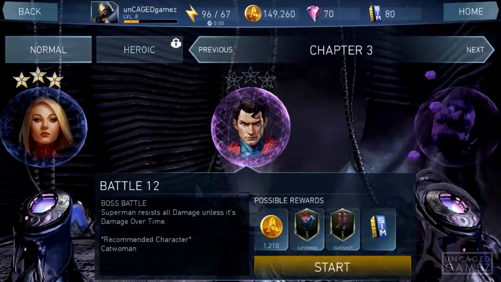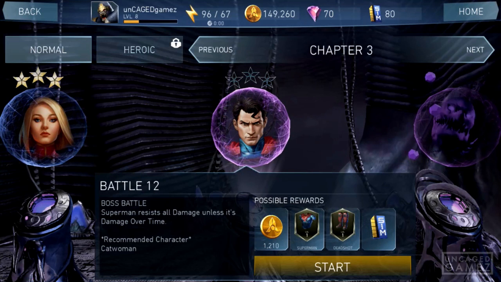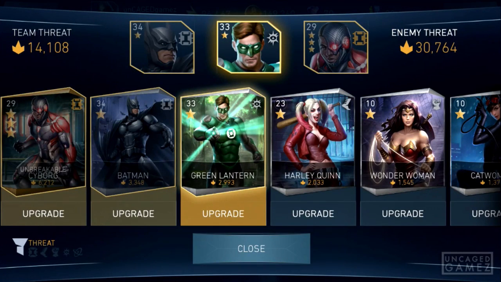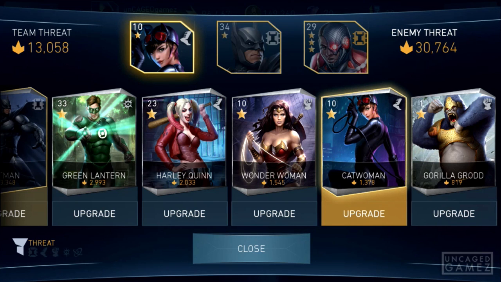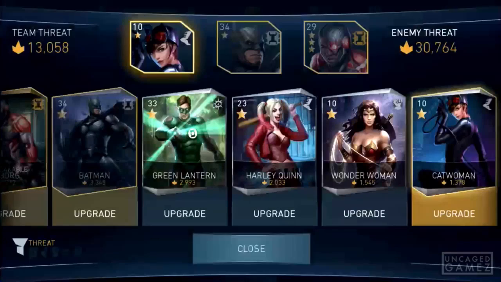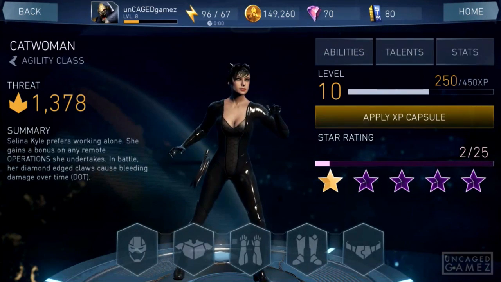We're gonna switch in Catwoman because it says on the bottom, recommended character Catwoman, because she has the bleeding effect. So if you use Catwoman against Superman, you can make him bleed over time. And that's what we want. So we're gonna switch out Green Lantern for Catwoman. Should we make her first or should we make her last? Sure, maybe we should make her first to start the bleeding effect. And then, okay, yeah, I think we're going to rock with that one right now. And we probably should upgrade her damage because she's only level 10. I just unlocked her.